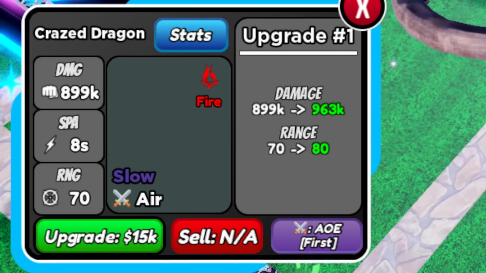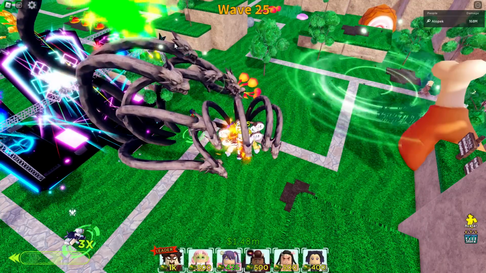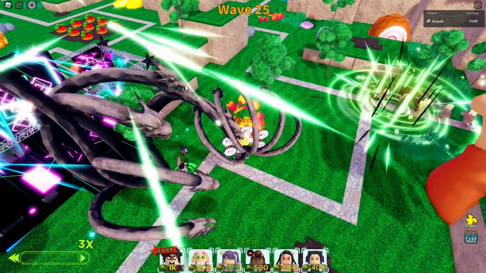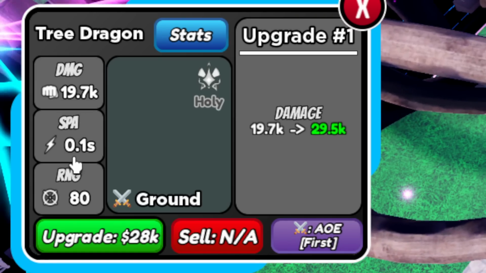We have slowing air units. We have rupture, guys, for so cheap. This guy's just straight up busted. He literally does everything. It's crazy out here. We have 0.1 SPA as well.